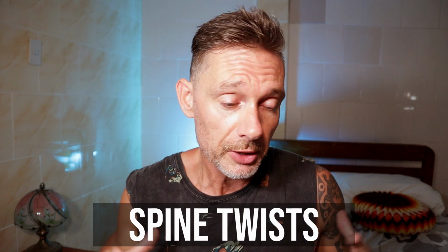And another wonderful exercise are the spine twists. So this comes down to just rotating your spine. Even just doing this is already a good exercise. But if you want to take it a step further, then just Google the different yoga spine twists. There are some awesome yoga poses out there. So go ahead and experiment with that.